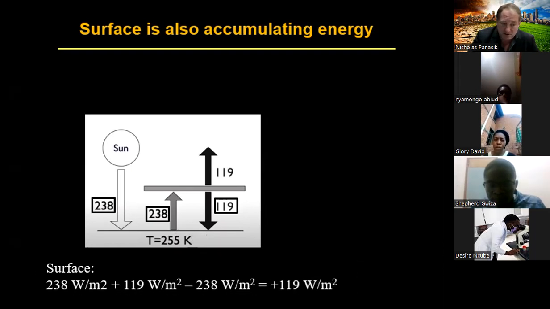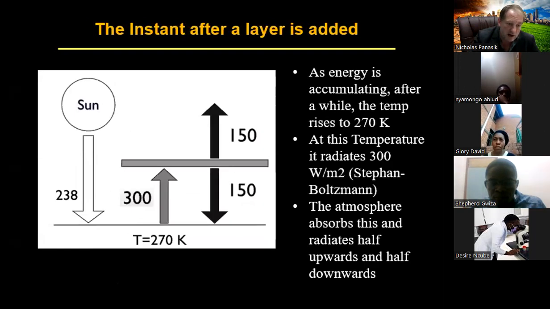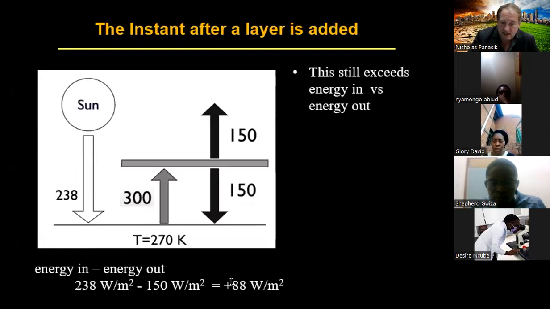It's the most. Okay. And then when we go to a higher temperature, we're now accumulating energy at a slightly smaller number, because more is getting radiated out into space because the planet is radiating more. Okay. And since there's still more energy coming in than there is energy going out, 238 coming in, 150 going out, we're accumulating at 88. That means the planet will still continue to warm.